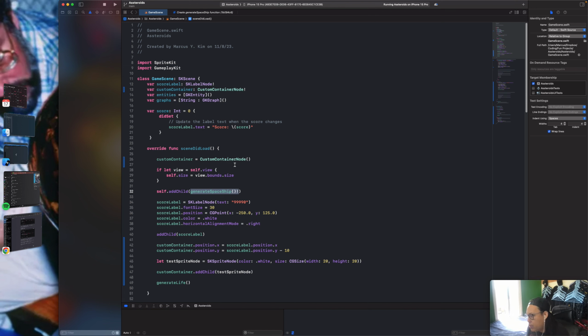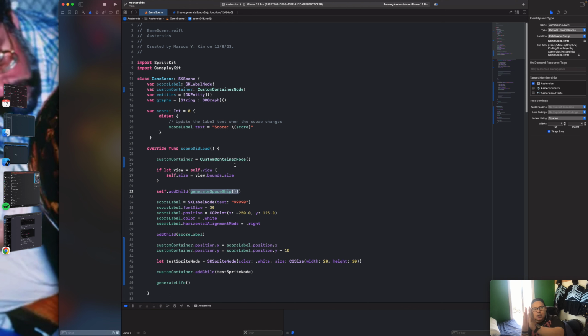So I just want to review what we've learned so far in SpriteKit. The way the UI elements are set up in SpriteKit is that we have a view, which is at the very base level. That's just like UIKit. It's just a standard, basically a container that holds other things. So we have a view.